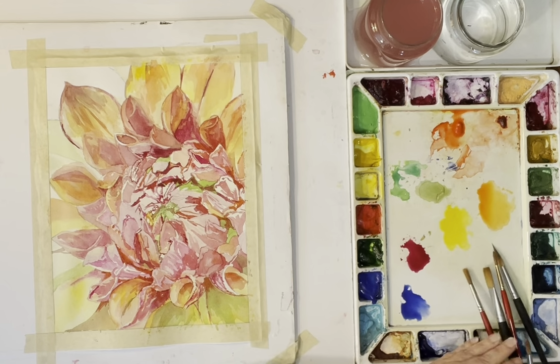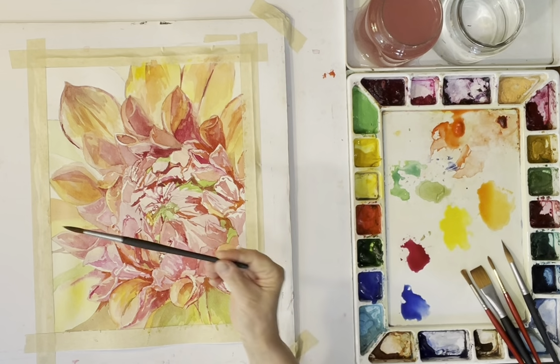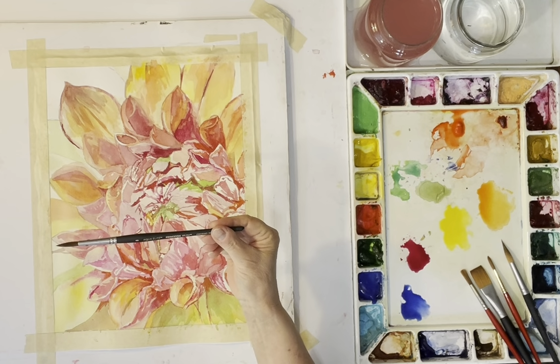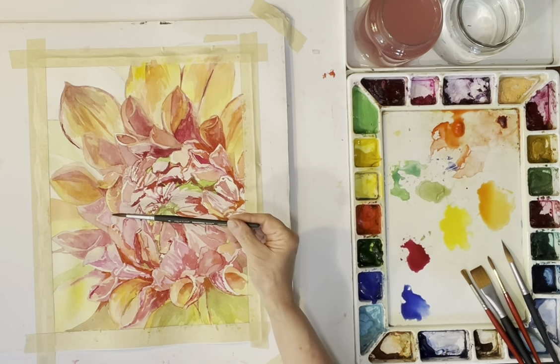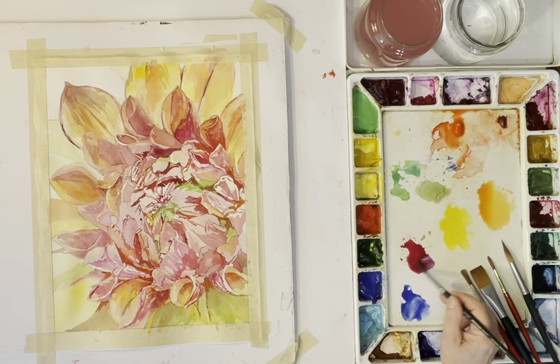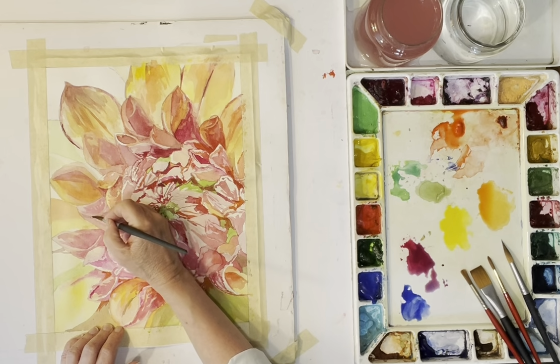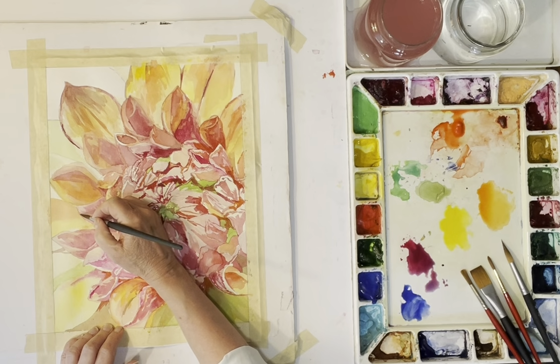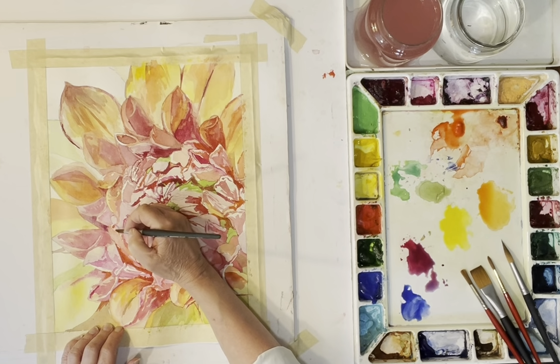I have also mixed up some paint for us. I'm beginning with the Aqua Elite. This is number 8. It is a round. And I'm going to just finish up over here where I can with some of those darker darks. The darker darks have really become my roadmap for working on the painting.